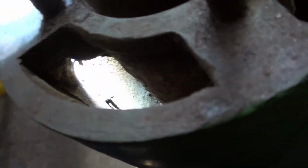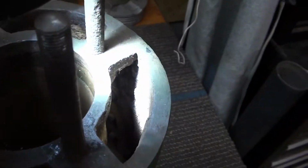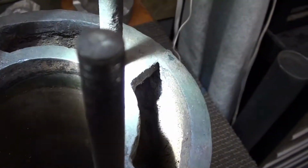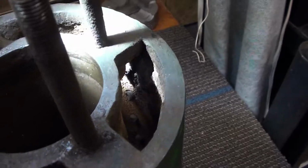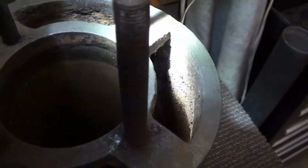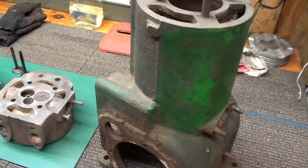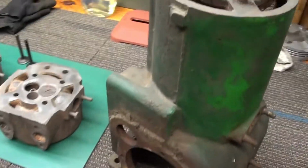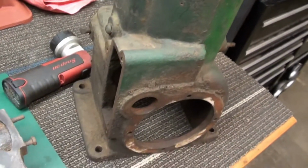And let me get the light so you can see over here. And it's just had the whole side blowed out of it. And this has been a long time ago that this happened, because look at the scale buildup there that's in that on the side of that wall. And you know, so there's an eighth of an inch of scale right there. I don't know if you guys can see it or not, but it's there. A lot of scale in this one. So anyway, this block is serviceable. This block will run. That bore will clean right up. It's a lot better condition than what the other one was, the original engine. So that was the donor block.